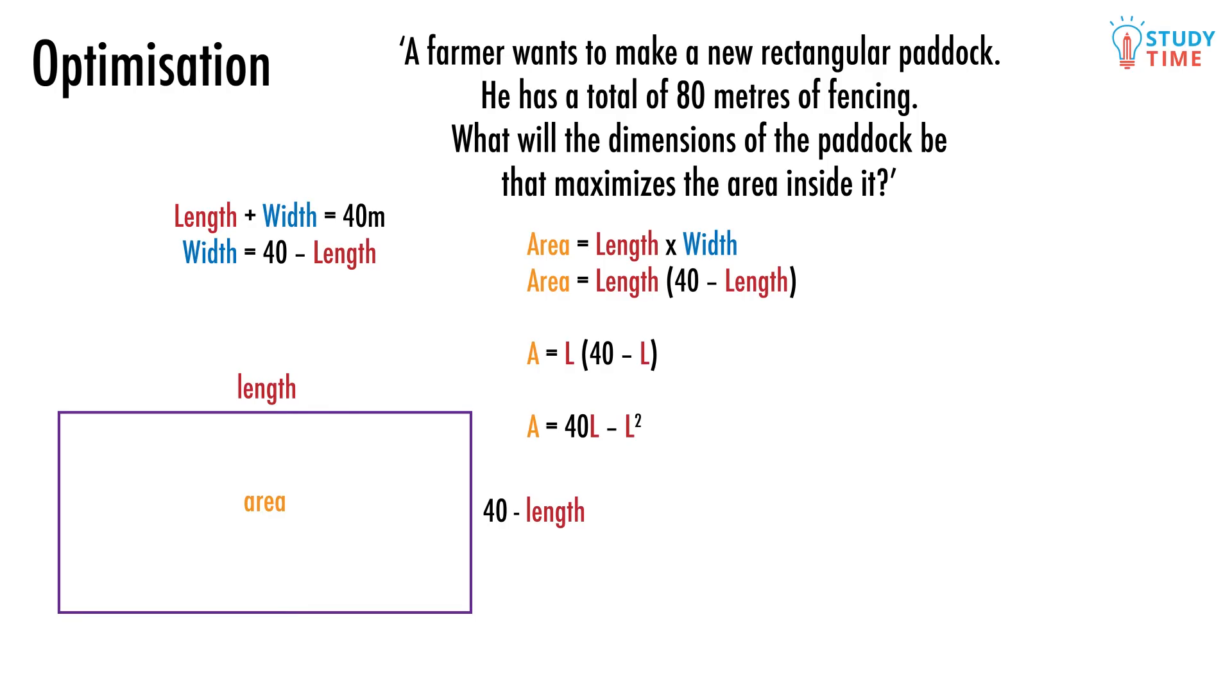Well, remember that we're trying to maximize the area. So you can think of this area equation as the equation of a regular graph. What the question wants us to do is find out where the gradient is zero. That means we need to differentiate this equation. Don't let the fact that we've got an A on the left and L's on the right confuse you. You can just treat this as if it were a normal y equals x equation, which means that instead of dy/dx, we need dA/dL.